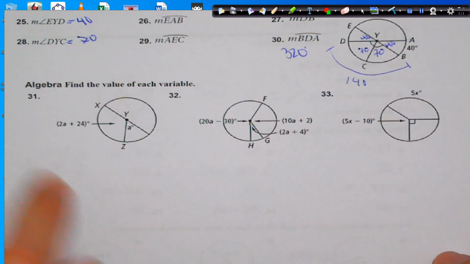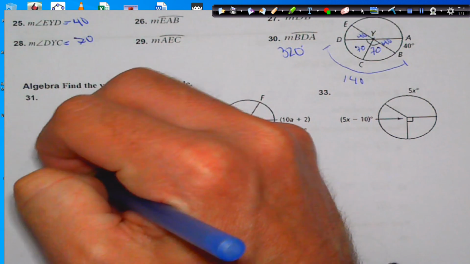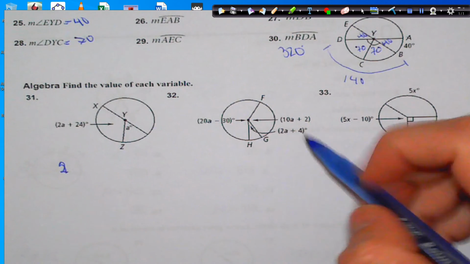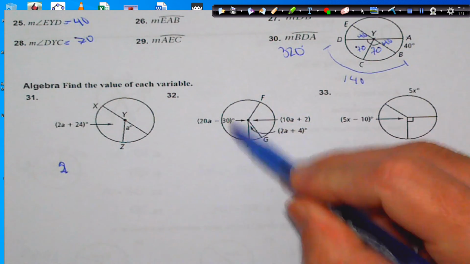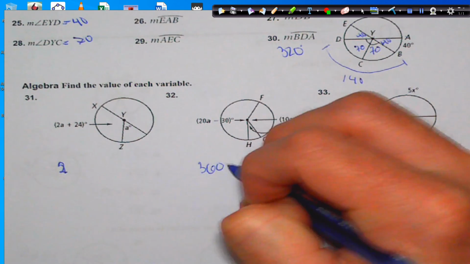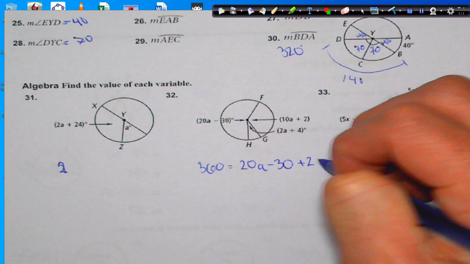Okay? Alright, so these are just algebra ones. These are kind of fun. These two, what could I create an equation? Well, I know they're going to add to 180, so we're just going to do that. 2a, oh, this is odd. Not going to do that one, just doing this one. My bad. Okay. Hey, they give us every single angle, it's going to add up to 360. So we just add them all up to 360. How convenient.